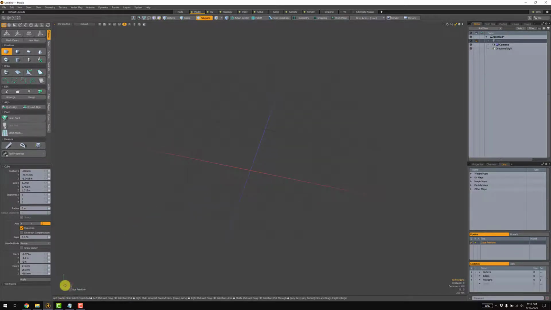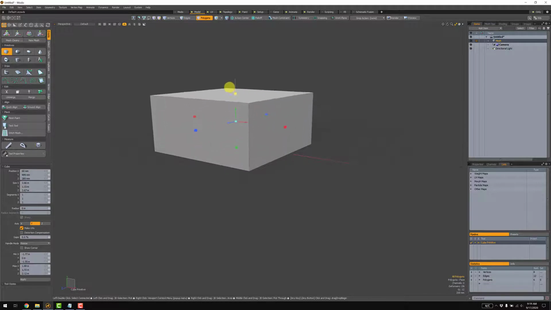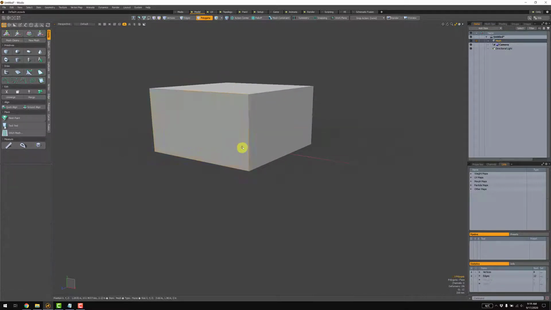So when you have the cube active and you left click and drag out, the two axes that it sticks to are going to be highlighted down here. So now I can see the bottom is highlighted. If I left click and drag, the plane got drawn out on the Z and X axis. Then I can click the little blue cube in the center again and make it a cube.